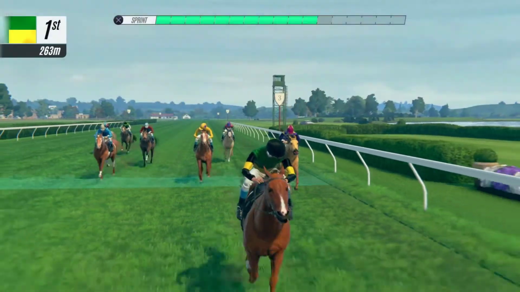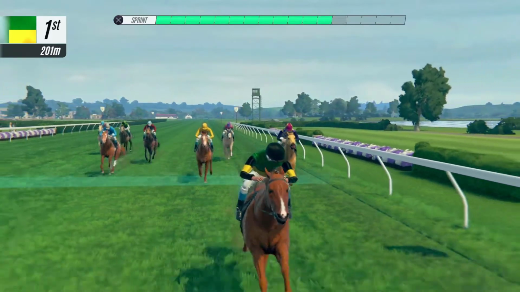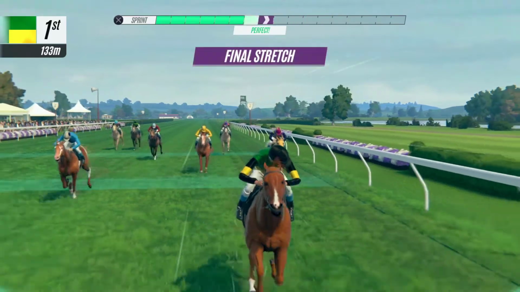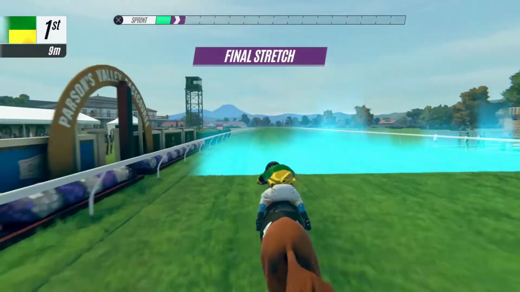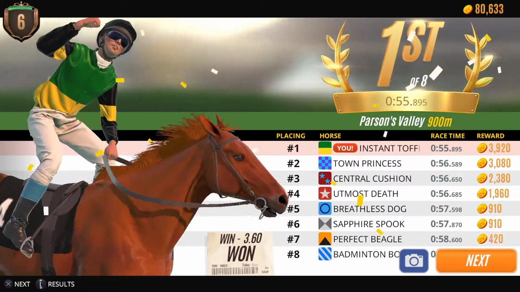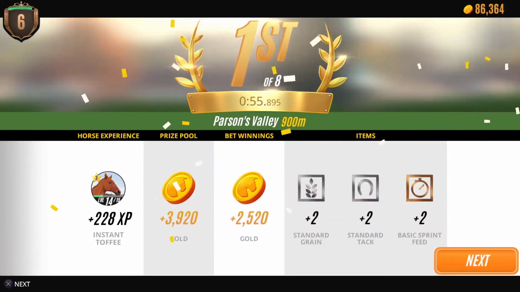So switching back to Instant Toffee here, I thought we'd give her a race. She's had a bit of a break with breeding, but she's first up here, doing pretty well. I mean, it's the 900 over Parsons, so we always need Instant Toffee, she was a decent sprinter compared to Trumpet's Trick, and she'll smash this in. Love to see it. First place on return over Town Princess and Central Cushion, and our money is getting quite a boost as seen at the top right there.